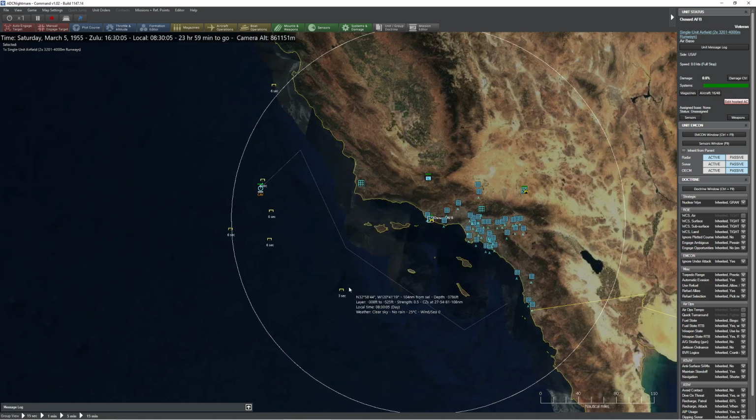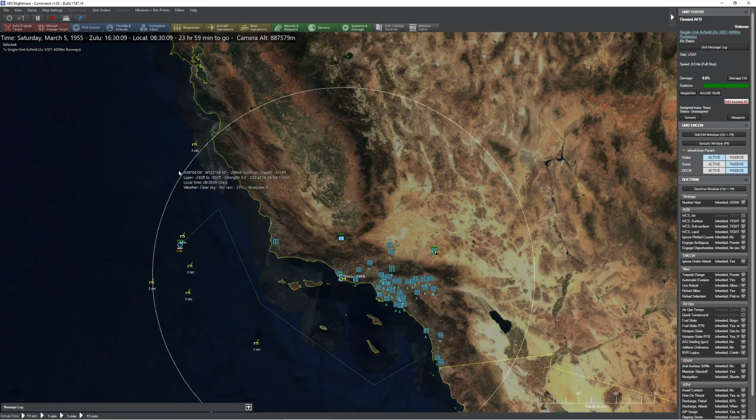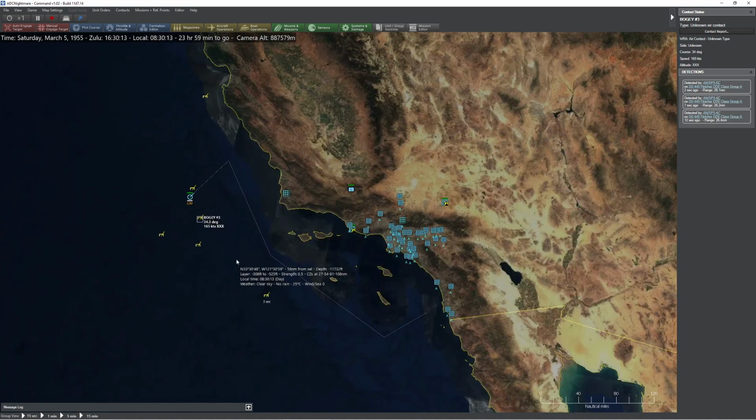Okay, it seems to be working okay. We're getting some altitude information. You can see all these contacts, remember, completely randomly generated. So they're going to come flying at us on their own. We haven't been able to height find these guys just yet.